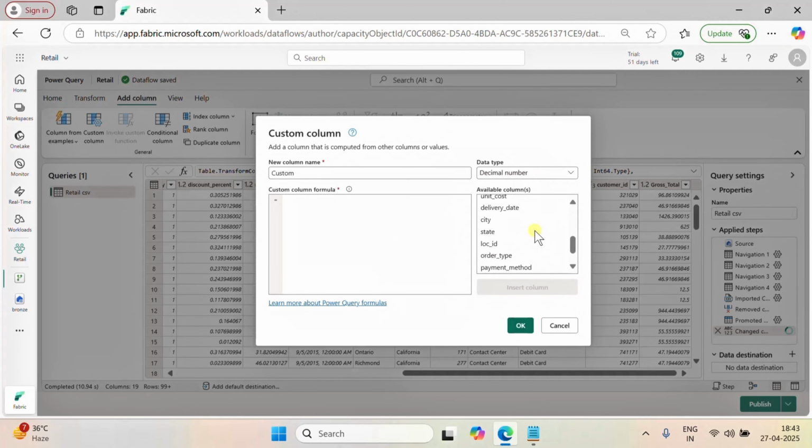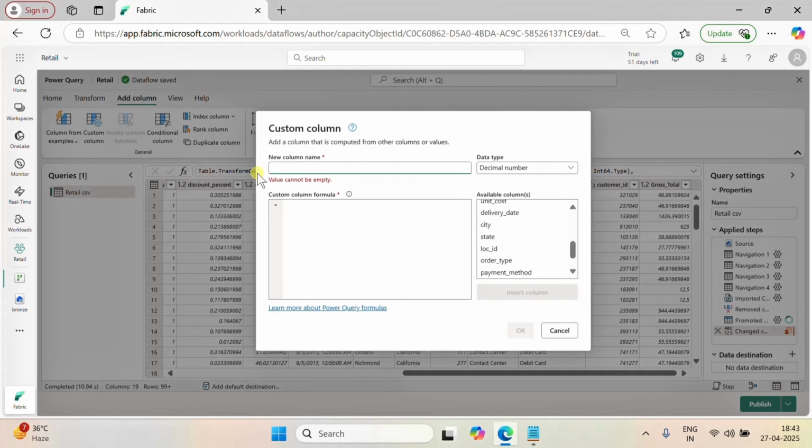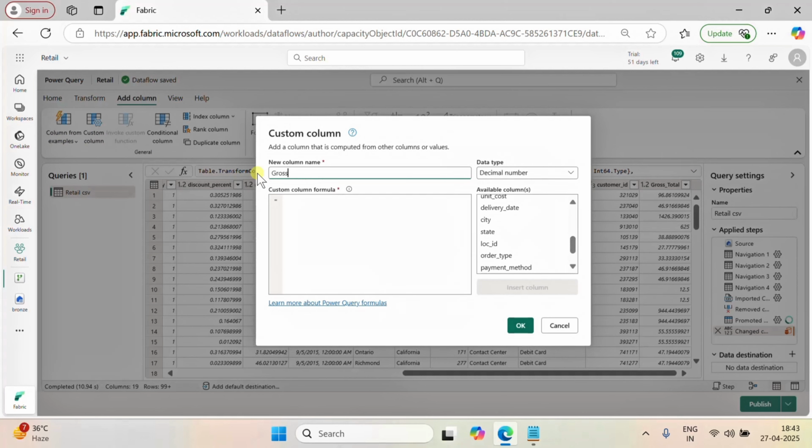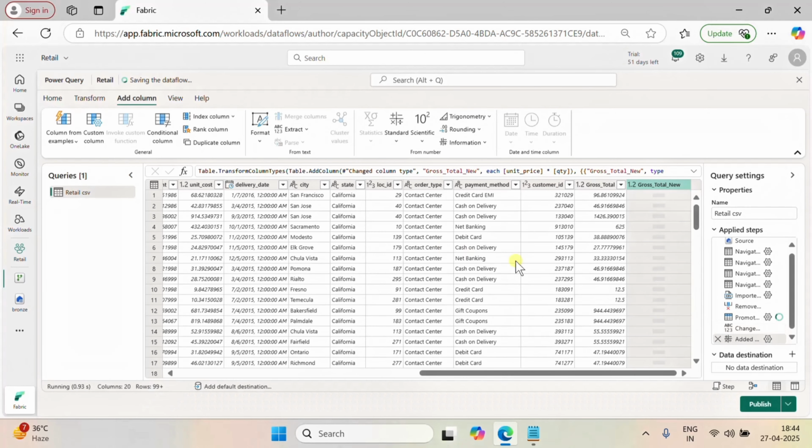Let me rename it as gross total new. And here we are going to multiply unit price by quantity. Okay, so we got our gross total new column.